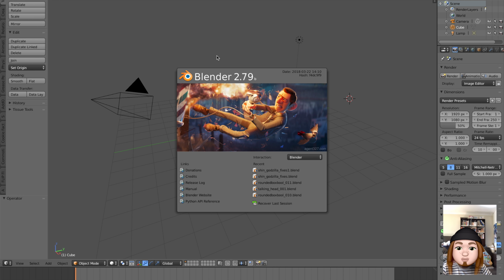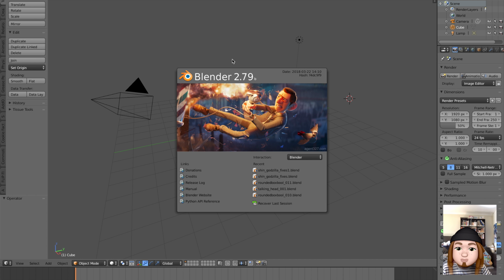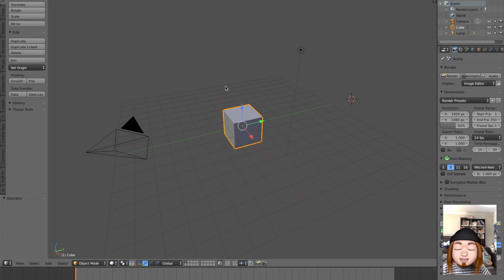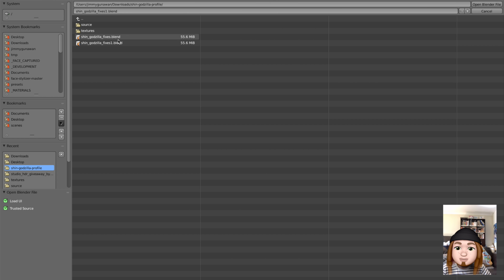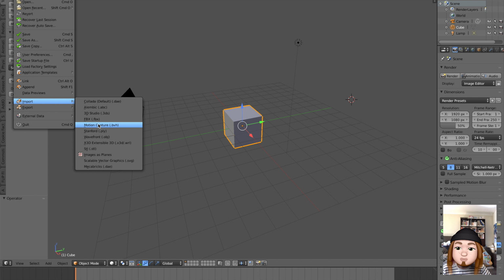So I have Blender 2.79 here and 2.8. I'll start with 2.79. Normally we are presented with this layout, and if you want to browse anything, like File, Open, Blend, this is where you usually do it. You cannot open an image this way. I don't think you can just File Open an image. Normally you want to import an image as planes if you want to import an image.